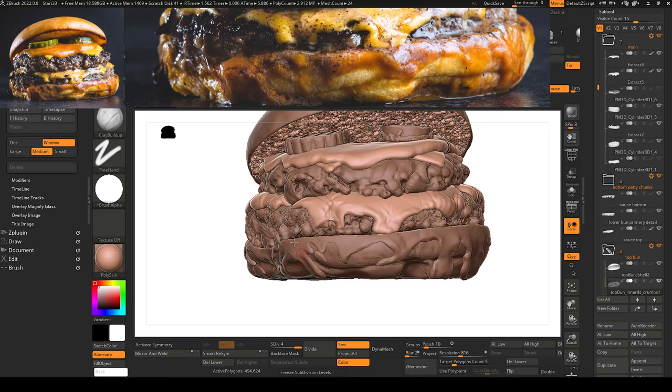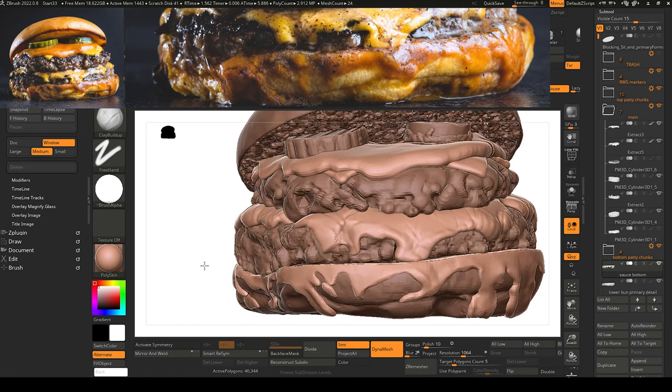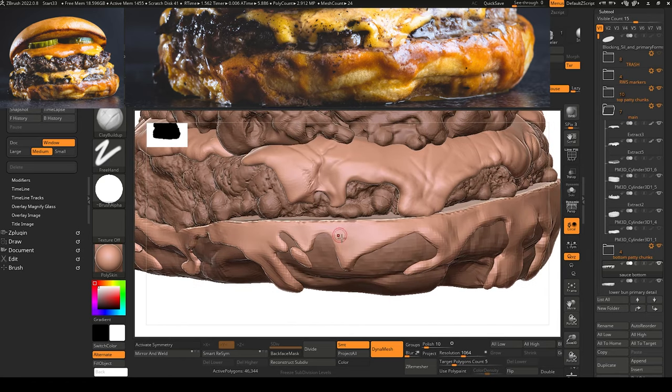To close out this lesson, I'm going to take this bottom sauce to the same level that everything is on. So I'm just going to get its primary forms. We started off the lesson by flattening it, and now I'm going to try to get the bulbous forms that I'm seeing in the reference. So what I'm going to do is turn on back face masking because it's very thin right now, and I want to make sure I'm only impacting one surface, the uppermost surface.